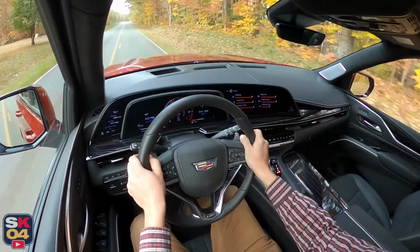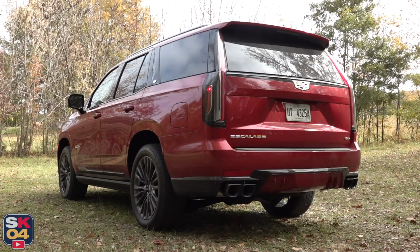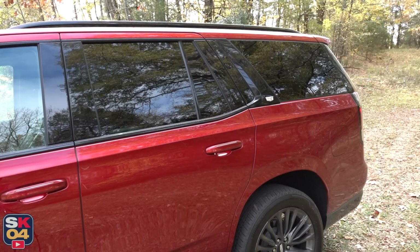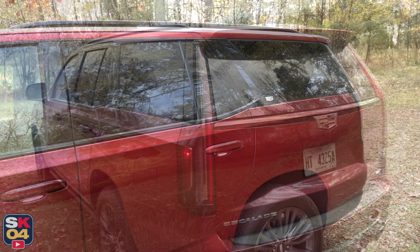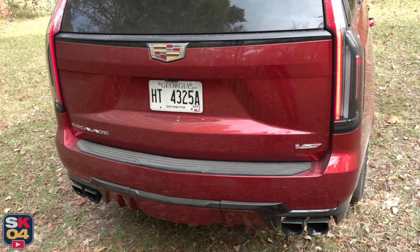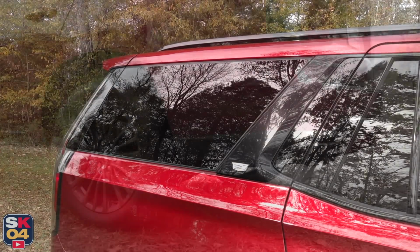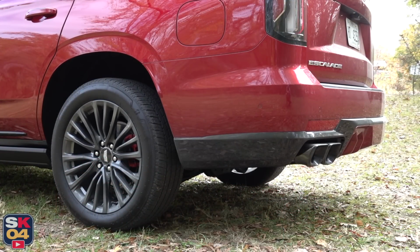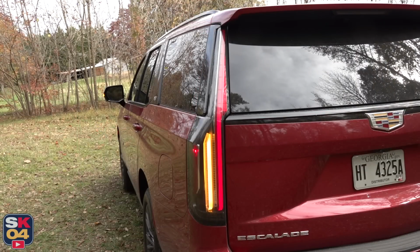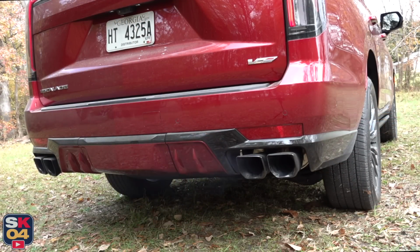As mentioned in previous reviews, the new Escalade rides on a 4.9-inch longer wheelbase. Overall length grows by 6.7 inches. Third row legroom increases by 40%, while cargo volume behind the third row increases by 68%. Maximum cargo volume with all of the seats folded flat increases by 30%. These are significant changes, especially for those who have had experience with the prior generation. The Escalade is more usable, more comfortable, and more flexible in both daily use and long-distance traveling.